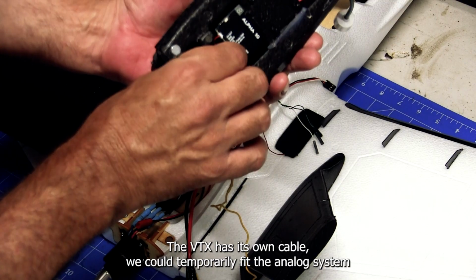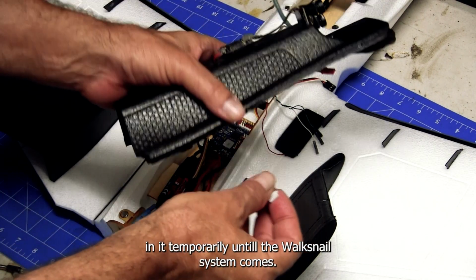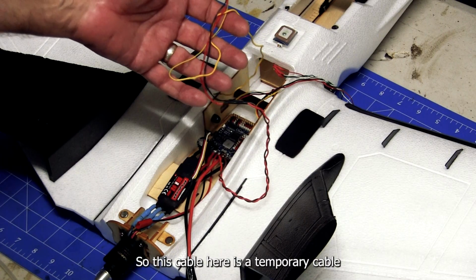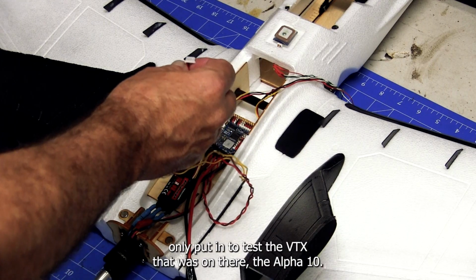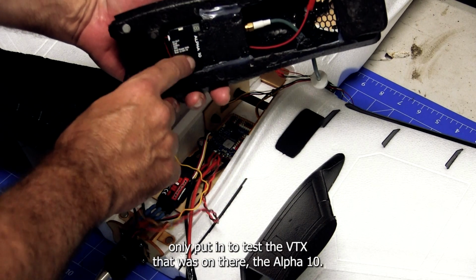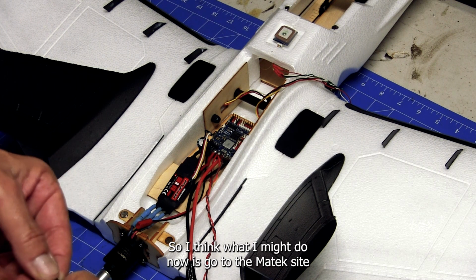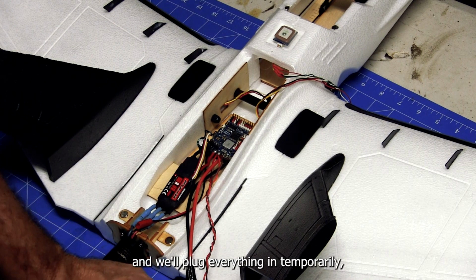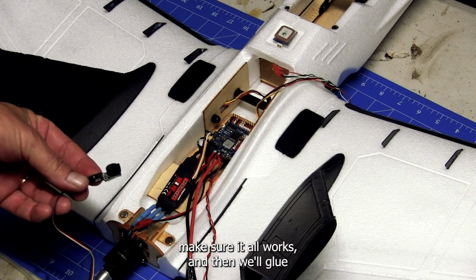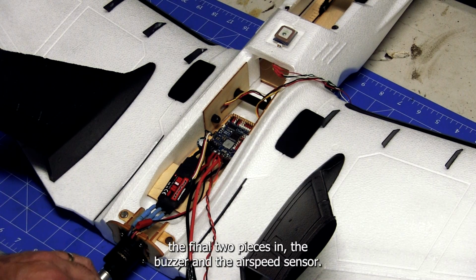We could temporarily fit the analog system in it till the Walksnail system comes. So this cable here is a temporary cable only put in to test the VTX that was on there, the Alpha 10. So I think what I might do now is go onto the Matek site and just have a look at the wiring where everything plugs in, and we'll plug everything in temporarily, make sure it all works, and then we'll glue the final two pieces in, the buzzer and the airspeed sensor.